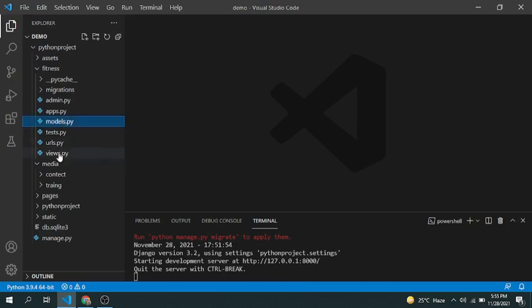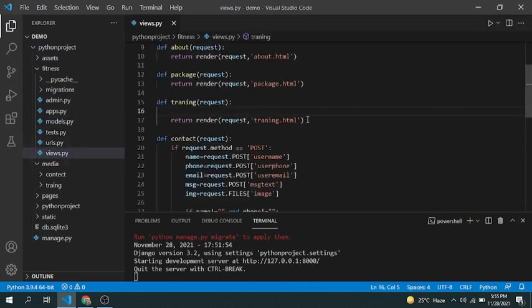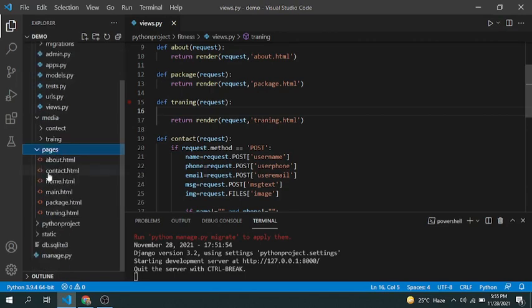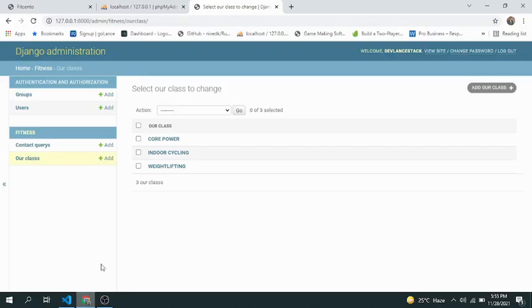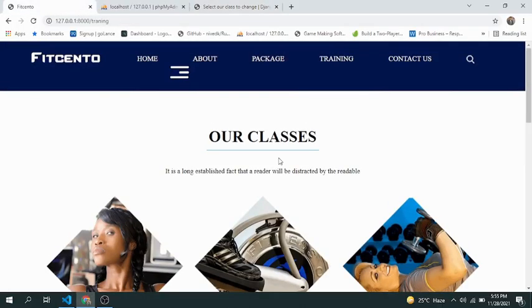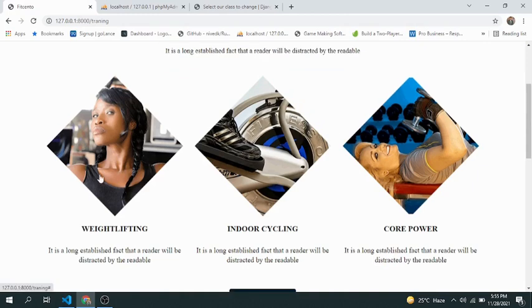Open the view.py file and also open your HTML file. We have the HTML in our pages folder. Open your training.py file because we have to show it on our training page.